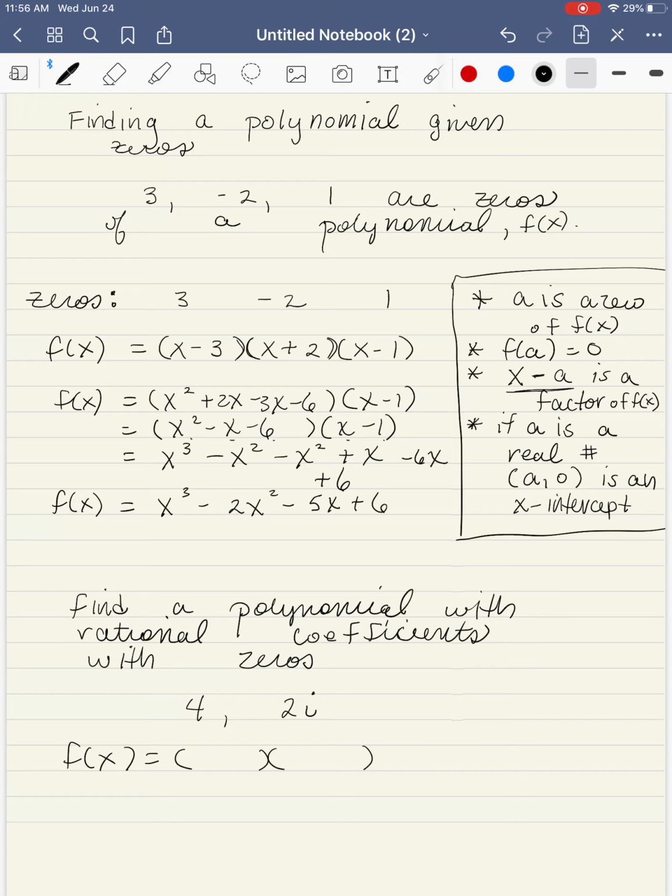Now, if I try to just make my two factors, if I try to just say, all right, I'm going to write out the two factors that would go with this, you go ahead and do that. Remember, we have x minus whatever the 0 is. So you go ahead and write the two factors we have so far. And we have x minus 4 and x minus 2i. If I FOILed that out, I'm going to end up with positive 8i, negative 2ix. I'm going to have i's as coefficients. And we're asking for rational coefficients only.